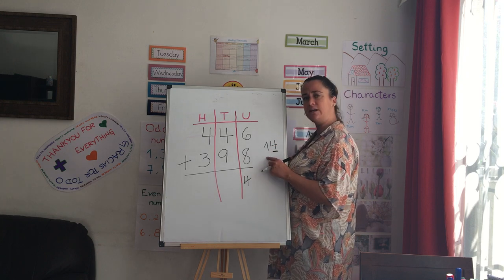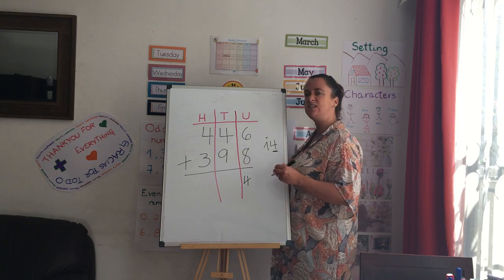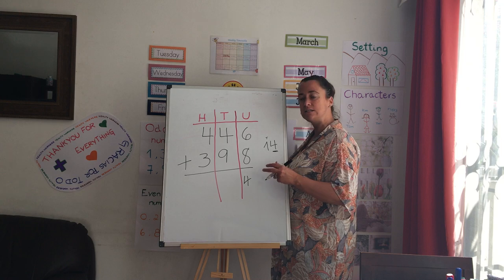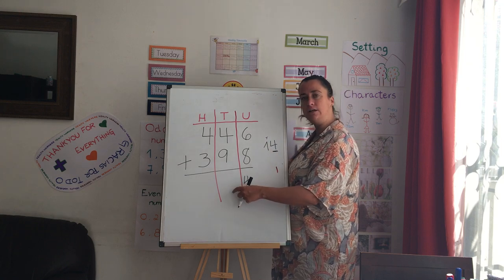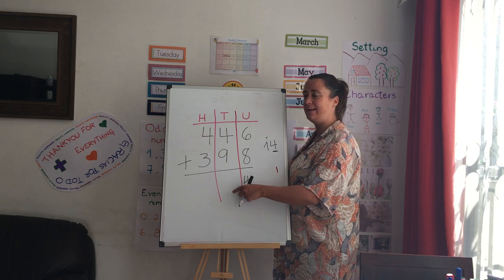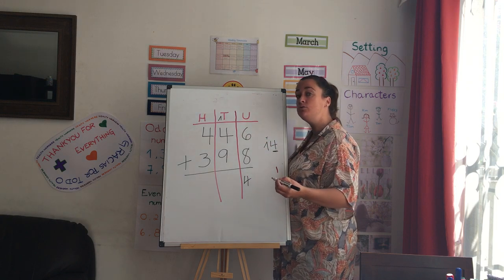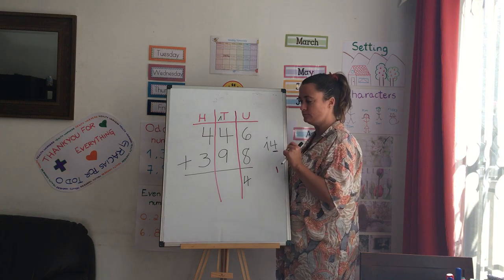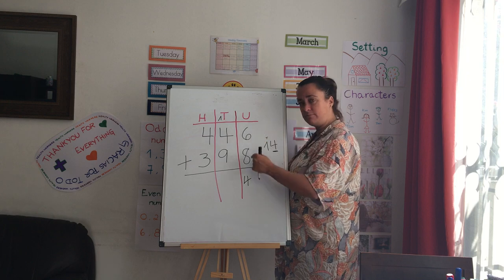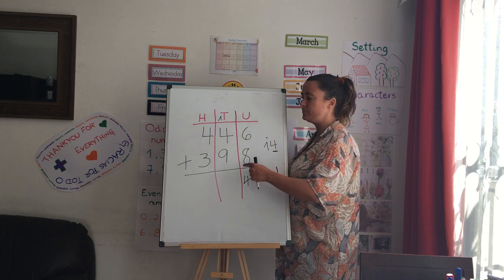And what do I do with the next one? The one that is in the tens position? This is the easy part still. Yes, I put it in the tens position, but where? Down here? Nah, right at the top, waiting to be used, okay? I'm not using it yet. Once I'm done with the units, I go with the tens. Great.